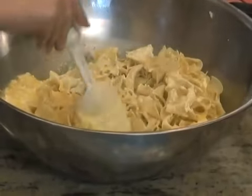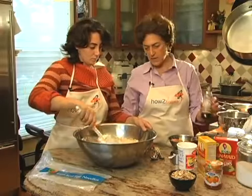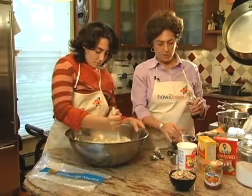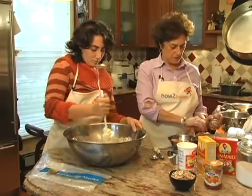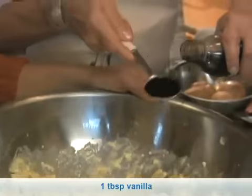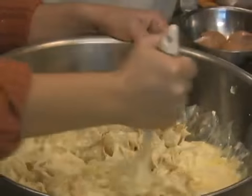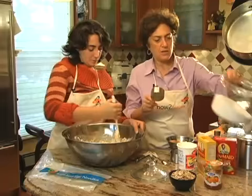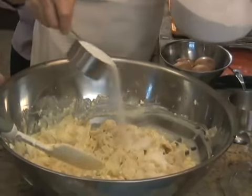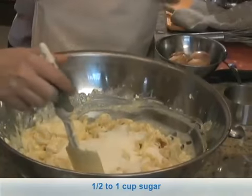The task here is to make sure that everything gets pretty well combined. I'm going to get ready for the next part while you're doing that — you keep mixing. I'm going to put in a tablespoon of vanilla. Then the next thing is sugar. The recipe calls for a half a cup of sugar, but it will not be ruined by putting in a whole cup, so I always put in a little spring more because I'm like that.